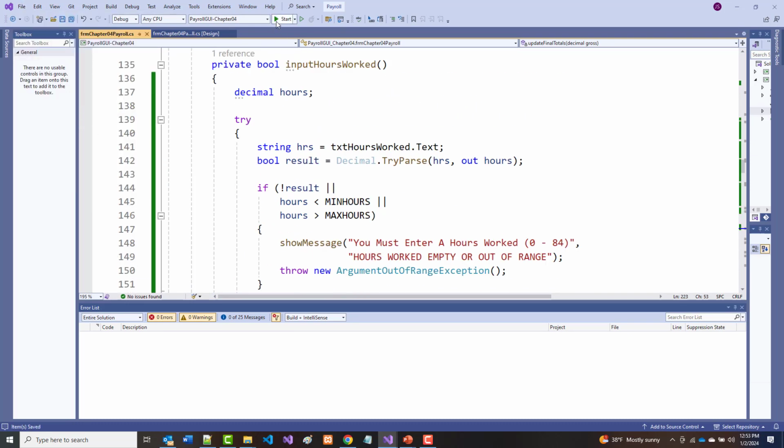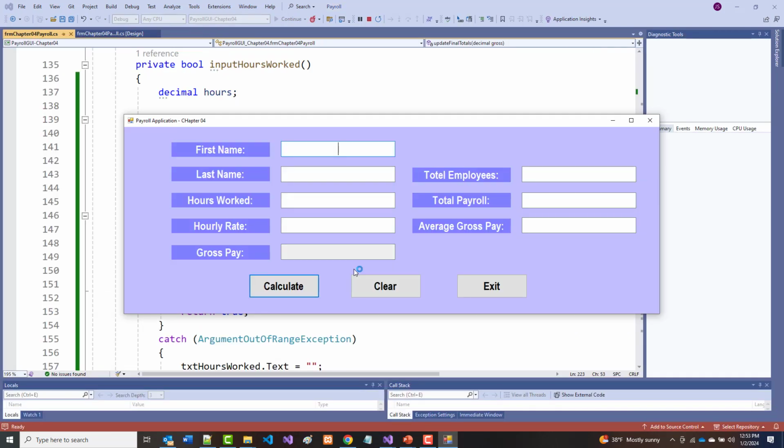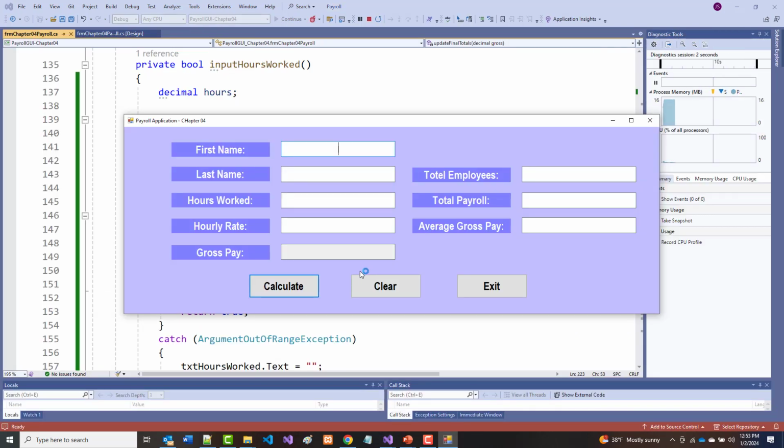Let's put in 3 employees. I'm going to just put in 3 valid employees for now, okay? So Mary White, she works 40 hours a week. She makes $30 an hour. Should be 1,200. Good. It's clear.